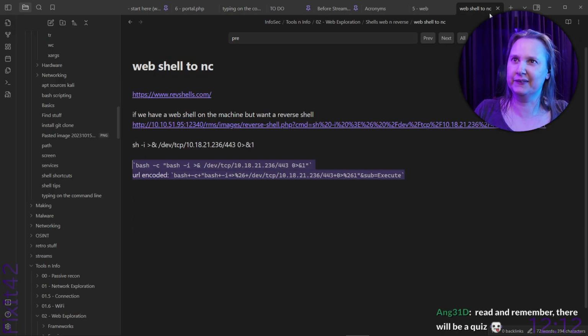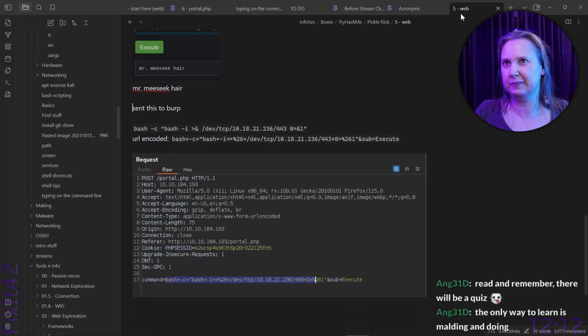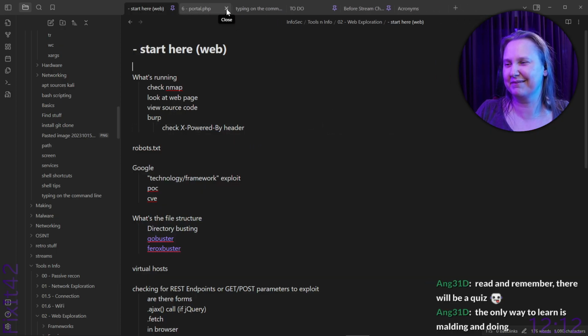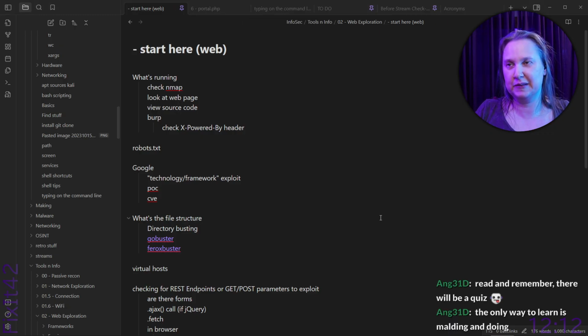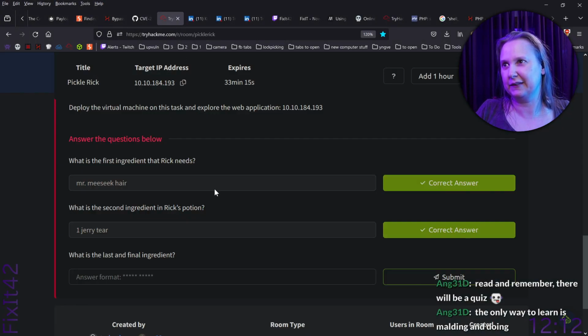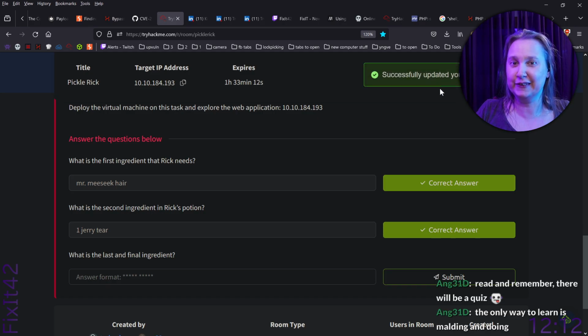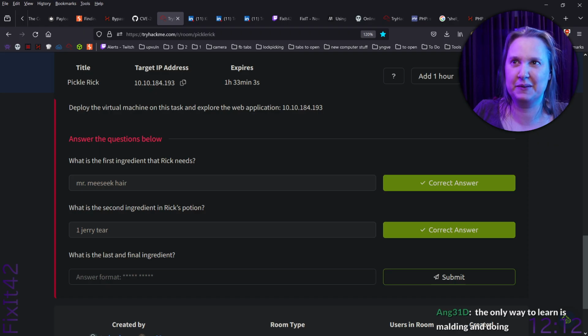So this one we're kind of done with. Let's clean up a bit. This one we're still working on, but the only way to learn is by doing. Yeah, exactly. So learning by doing, that's the thing. And the machine should not have timed out because we added an hour. So let's just check. We have 33 minutes, so I'm adding another hour. We spent 45 minutes there on stuff since we got the prompt. Stuff is good. We learn from stuff.